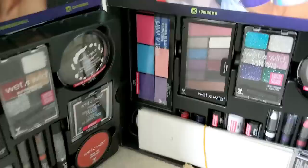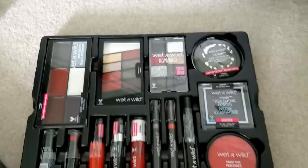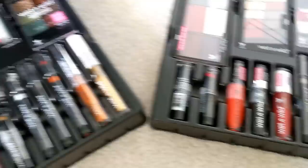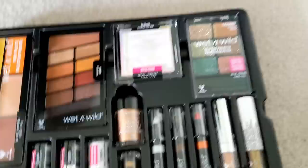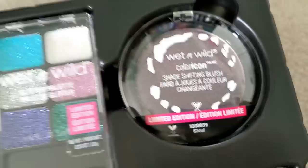In here we have the new Halloween palettes — at least two of them. There's two rows of things — no wonder it was so heavy. We have a cream paint palette, a palette, glitters, a shade-shifting blush, a Mega Glow highlighting powder that looks black, another paint pot, and some lip products along the bottom. Then in this one we have basically the same things in different colors — another paint palette, a highlighter that's more white, a glitter palette, all the lip products, a white paint pot, a loose pigment, and some cool stencils.